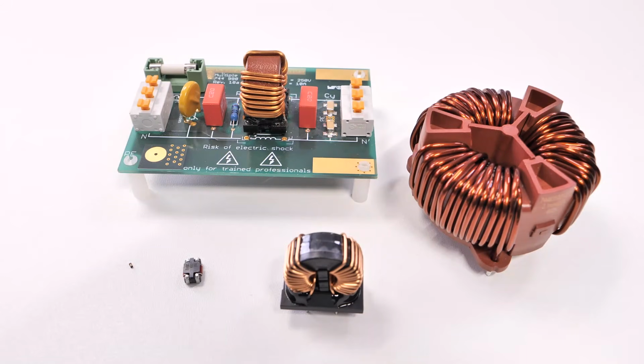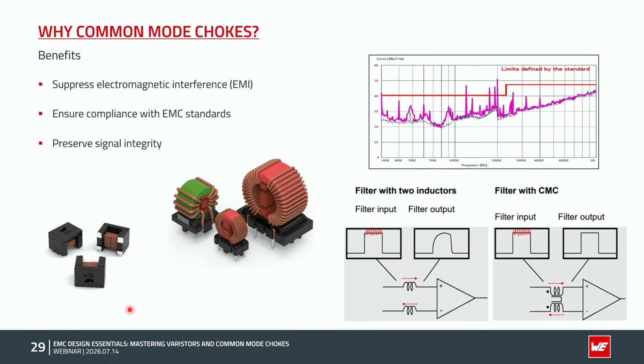Okay, so why do we need a combo choke? What are the benefits? The main reason to use a combo choke is to suppress the combo noise, maintaining the signal and power integrity, and ensure the compliance with the limits at the EMC test. So, if you go with your application to an EMC lab and get results like this, you're failed. The noise is above the limits given in the standards.